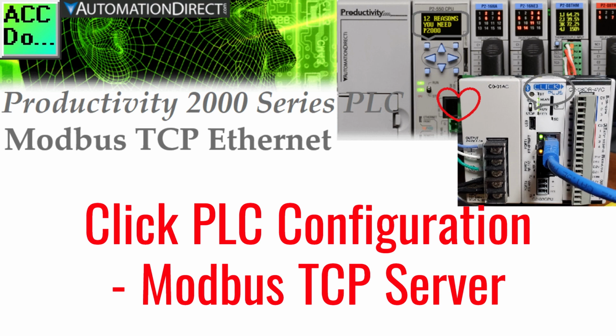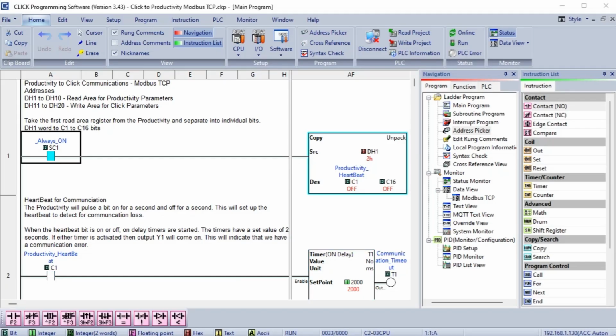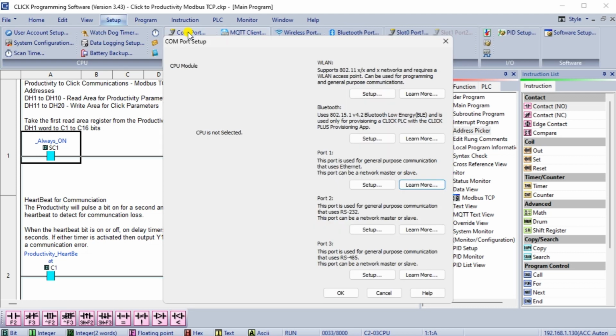Click PLC configuration, Modbus TCP server. The first thing we will do is set up the Click PLC Ethernet port. You can access the COM port setting by using the main menu, Setup, COM port setup. Select port 1, Setup for Ethernet.